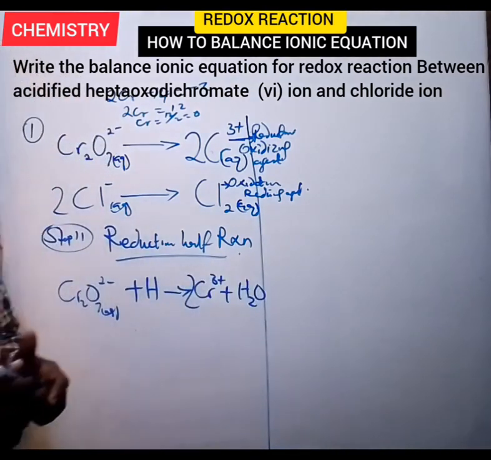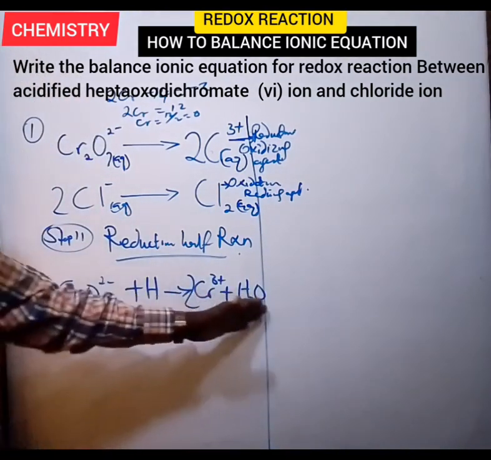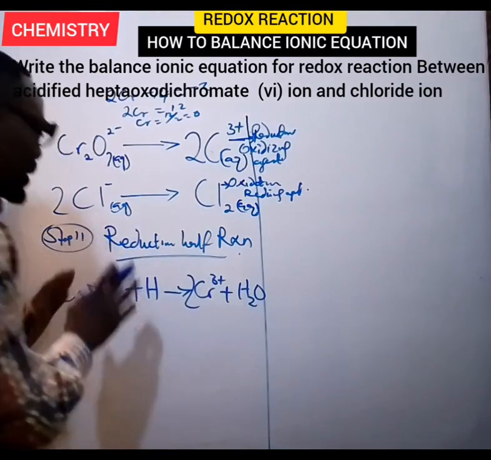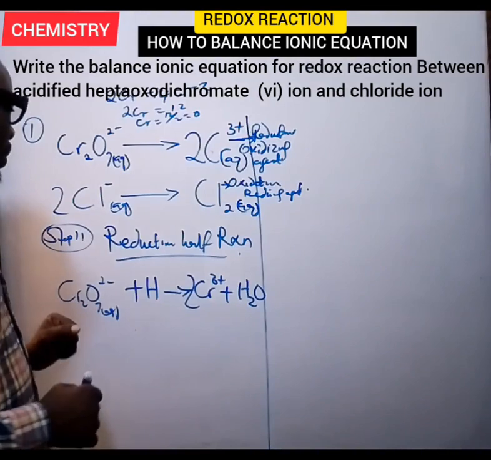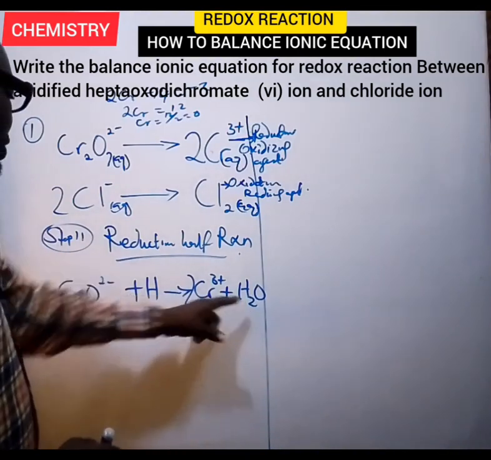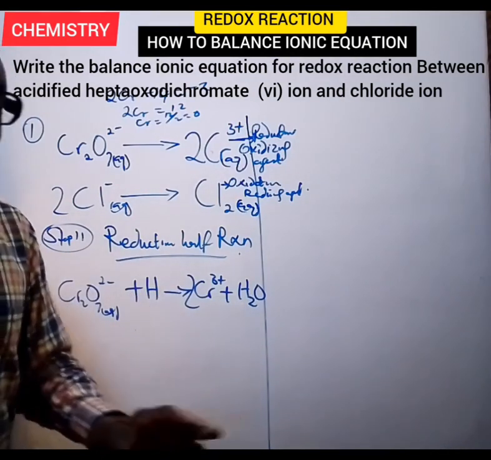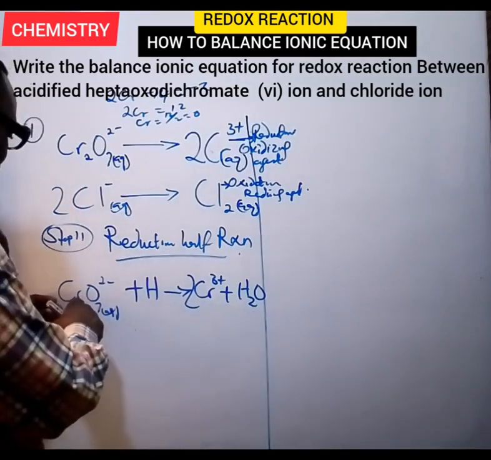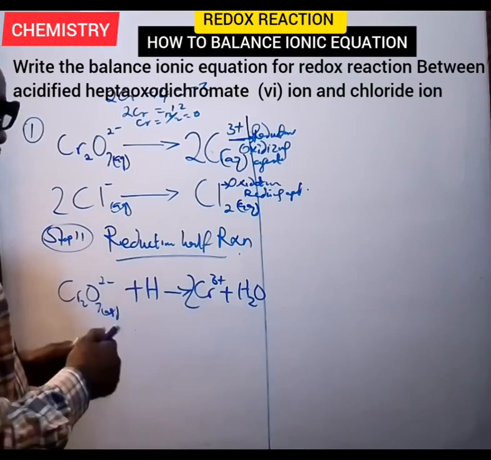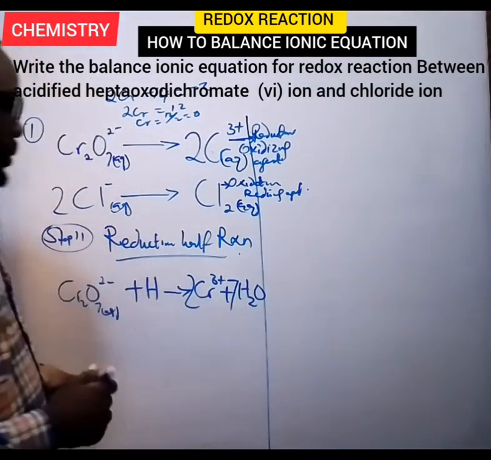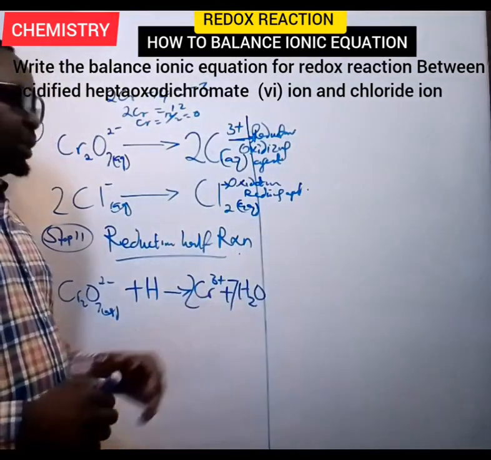So let's now balance the equation. After you have added the two together like that, what you do next is to balance the equation. Now, we have hydrogen here, 2. This one here is not balanced yet. So I have to look at how to balance it. We have 7 oxygen here, no oxygen here. So what if I put 7 here? Yes, so oxygen here is going to be 7.